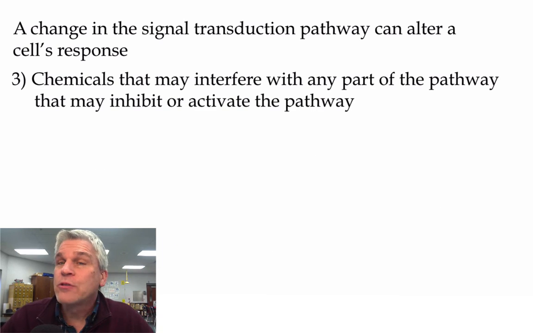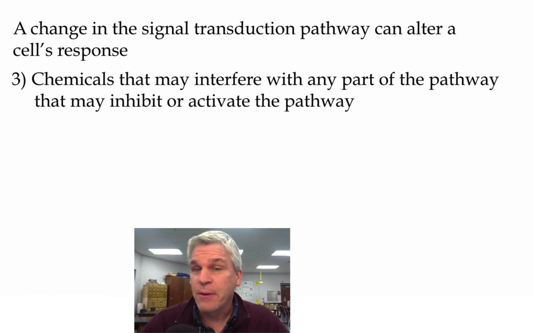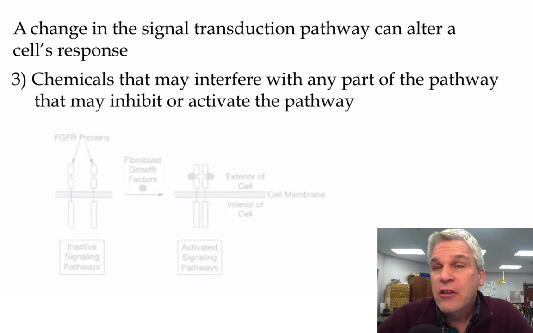We know that chemicals can interfere with any part along this pathway. Now, when other chemicals are involved, that could inhibit the pathway or it could activate the pathway. And again, we have many types of medicines that will do one of these two things, inhibit a pathway or activate it. So let's take a look at an example of this.